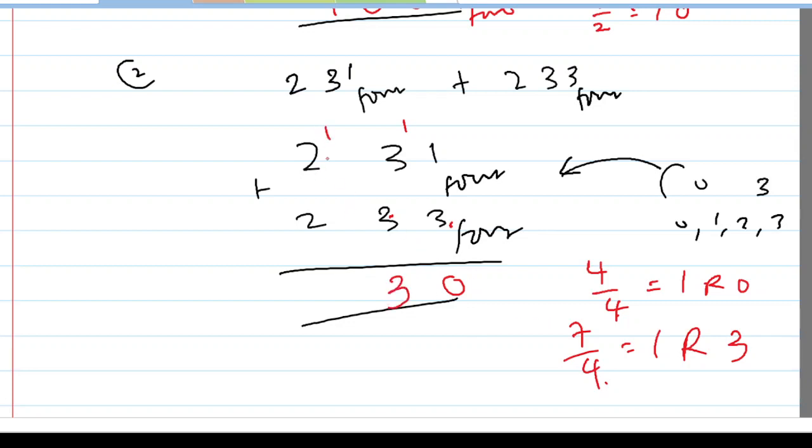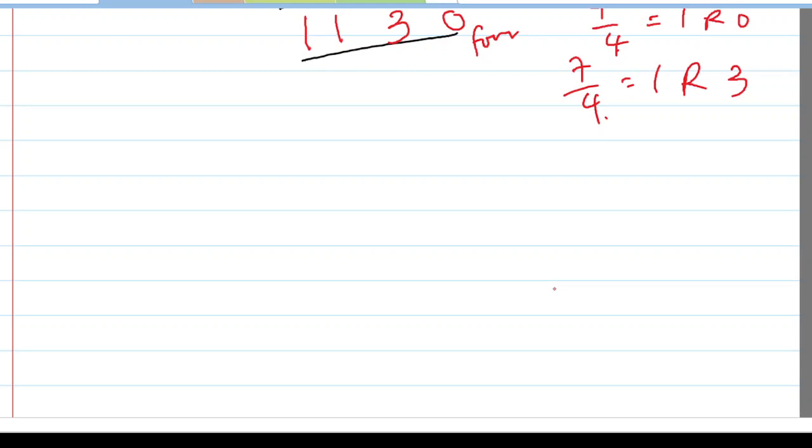So if you add 1 to 2 here, you have 3. 3 plus 2, that's 5. Am I going to write 5? No, because it is greater than 4. Then since it is greater than 4, I'm still going to convert it back to base 4. To convert it, you divide it by 4. How many 4 are we going to see in 5? That's 1, remainder 1. You write the remainder and keep the other number. Since you don't have any number to keep it with, then you write it like this. Then your answer will now be 1130 base 4.